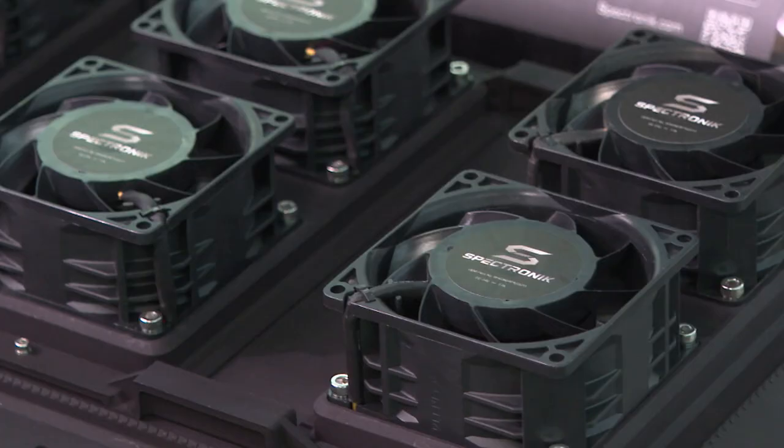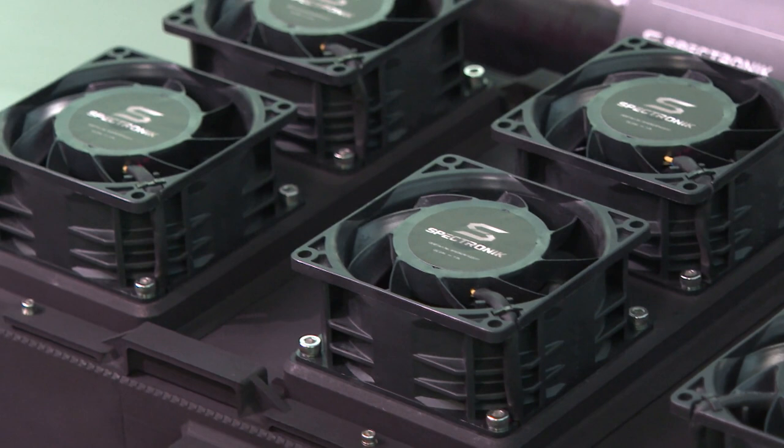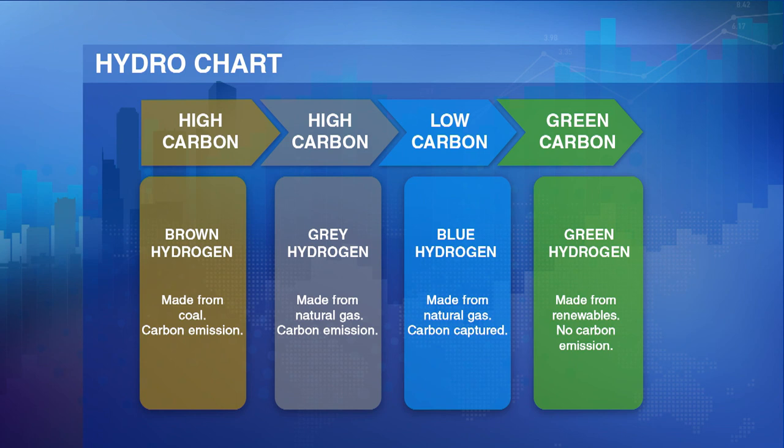The hydrogen used in the fuel cells is a mix of grey and blue, as they were extracted using natural gas. Grey hydrogen releases greenhouse gas emissions, while blue hydrogen is cleaner because its carbon is captured. Not all hydrogen is the same — most of what is provided today remains grey hydrogen. The way hydrogen is produced is based on fossil fuel; we crack methane through a steam methane reformer and produce a lot of CO2.